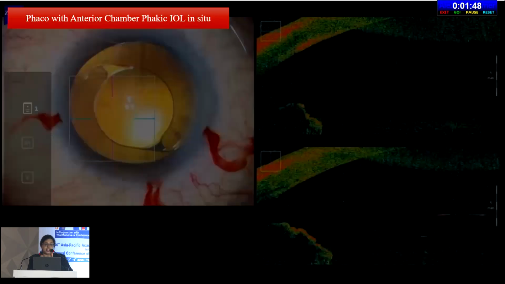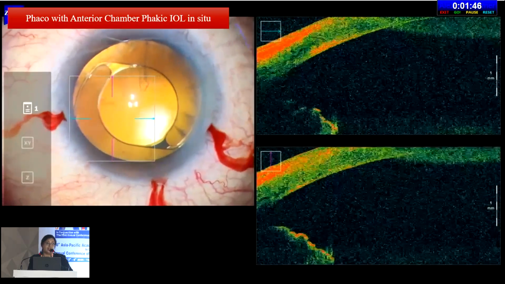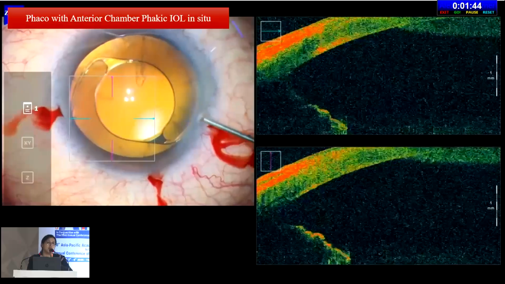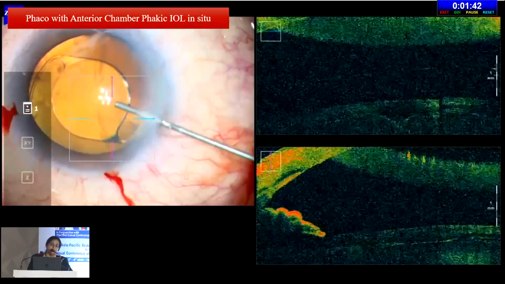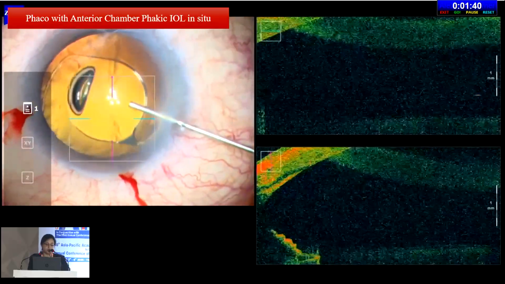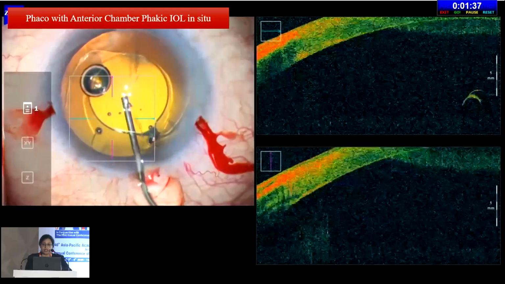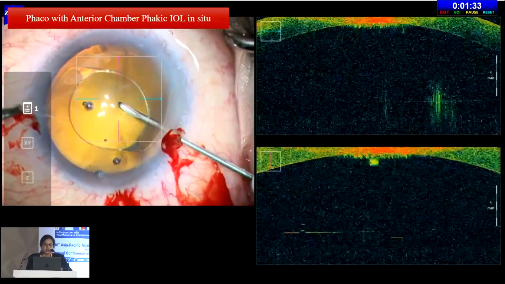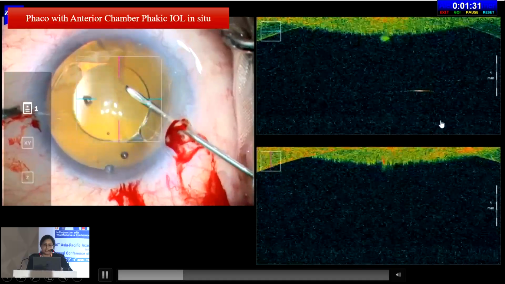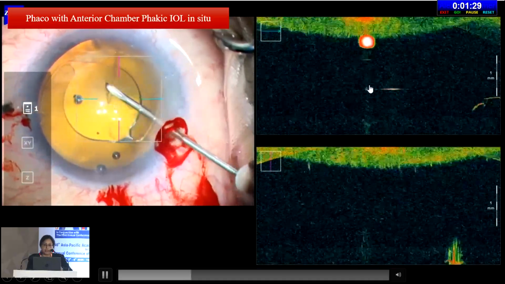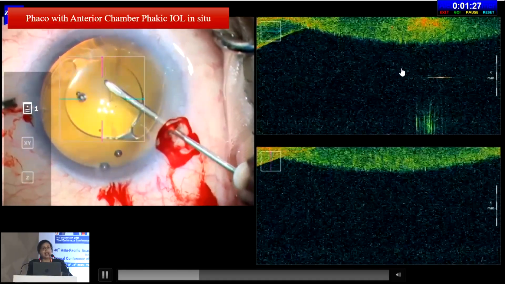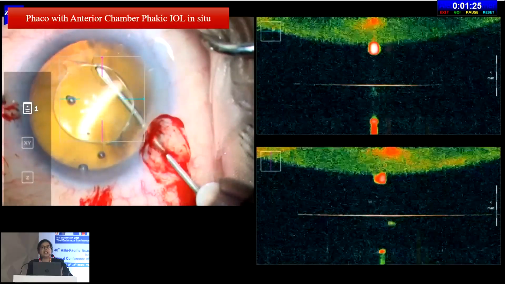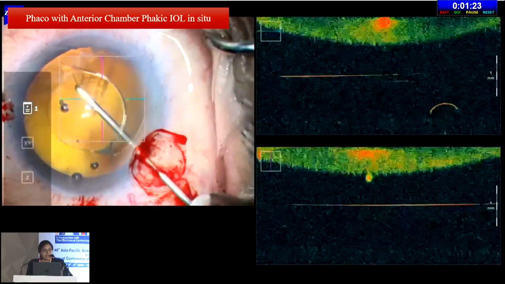Now with anterior chamber phakic IOL in situ, these are often rigid IOLs, the iris claw ones and the older anterior chamber ones. These ones are now discontinued, of course, but the iris claw ones are still in vogue, and you will be getting the post-ops after 20-30 years of implantation. So OCT is a useful guide to see that the critical distance between the endothelium and the phakic IOL is maintained, and you can do a phaco with a phakic IOL in situ and explant it after surgery.